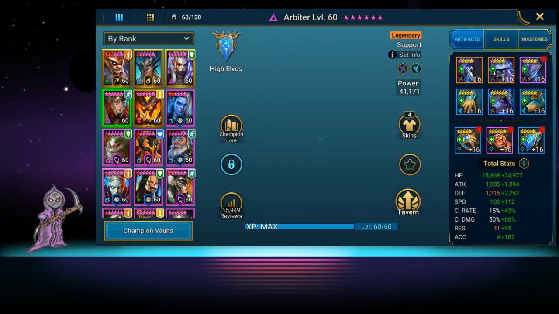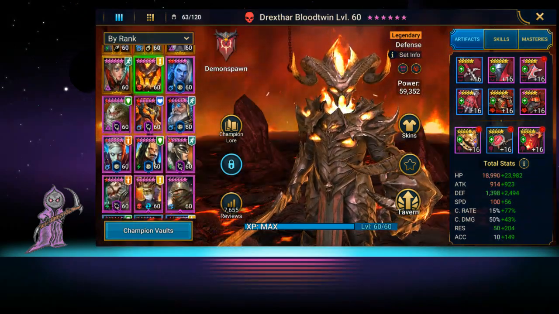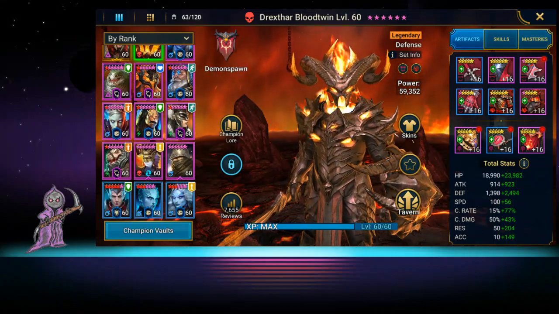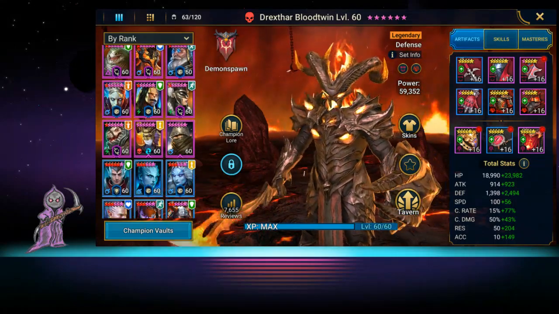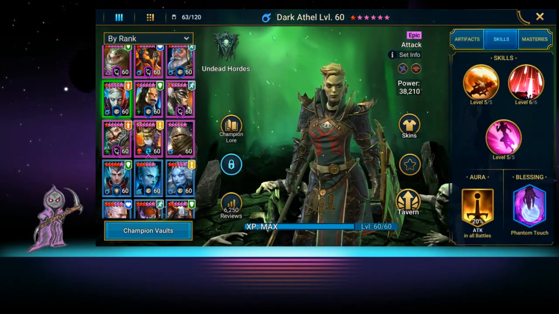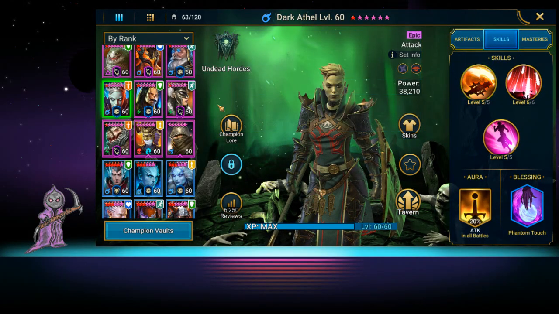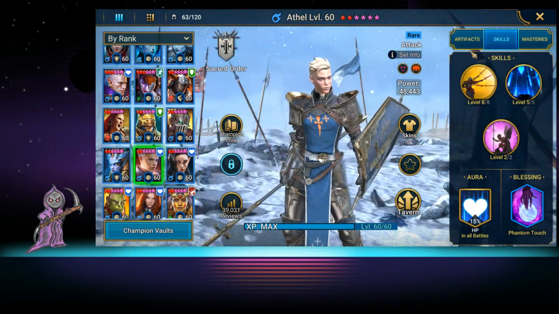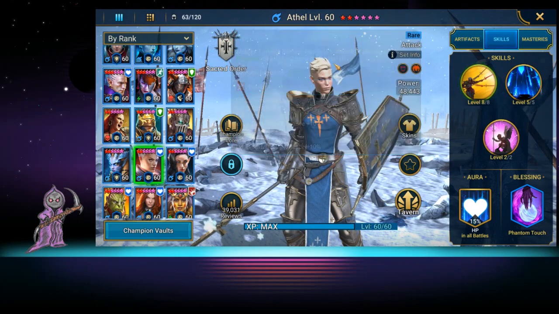You could use Visix. She's not so great on it. Drexar has a 3-hitter for Fire Knight if you need it. Who else has 3 hitters? Dark Aethel, I don't think she does. I know the regular one does. Yeah, she hits 2 times, which is good for the early game, not great for late. You do have regular Aethel, who has a 3-hitter on her A1, so you could use her. So you see what I mean?